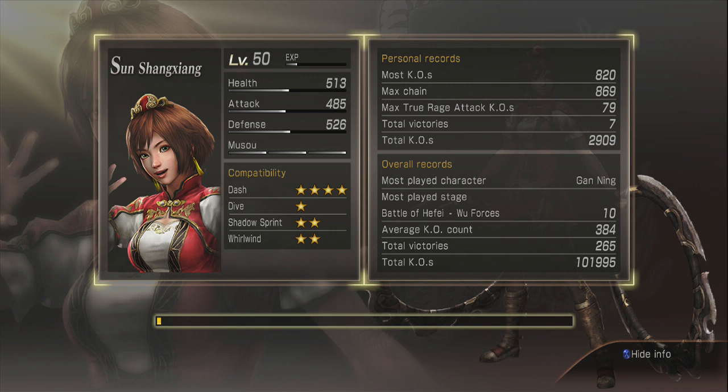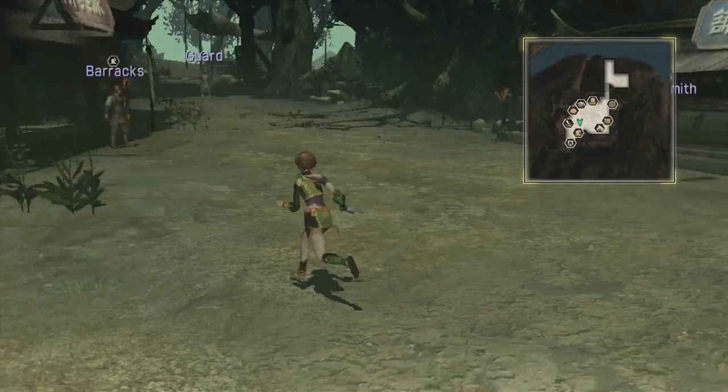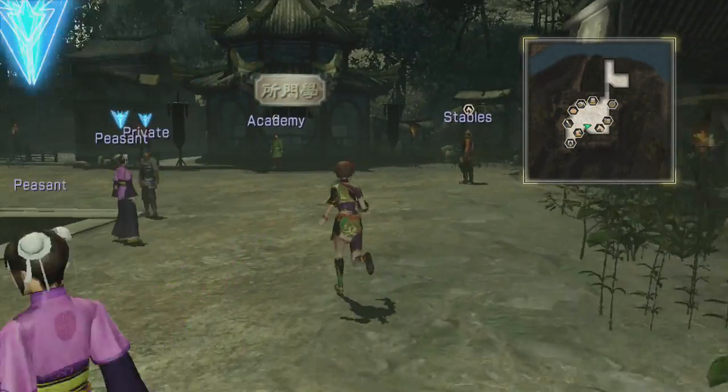I'll have to use another character as an... see, now she's level 50. I leveled her up to 49 here, which I'm going to show you right now, at the academy. I totally lost that footage, so I'm going to have to redo it. Sorry for all the squeaks, I'm moving around in my chair. I need to oil it.